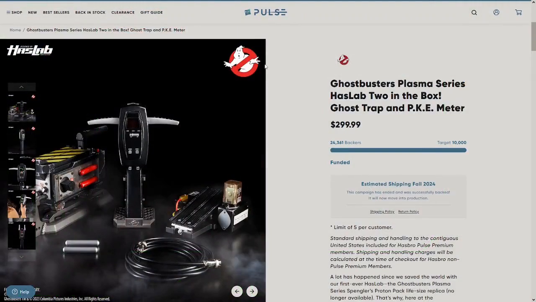Well, last night at the stroke of midnight, the Haslab campaign for the 2 in the Box Ghost Trap and PKE meter completed, and it's been a trip as far as the campaign goes. When it ended, we had 24,361 backers.